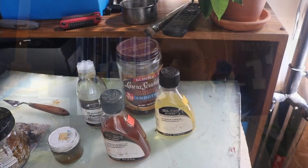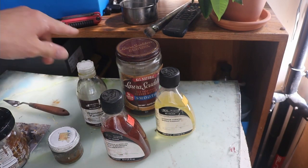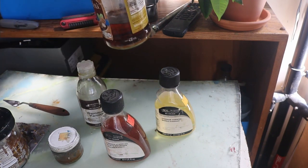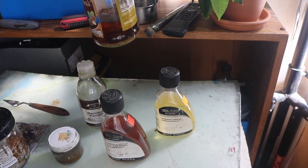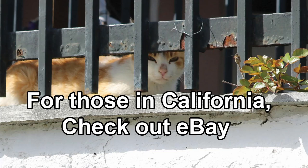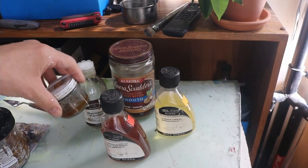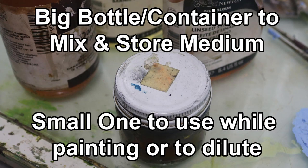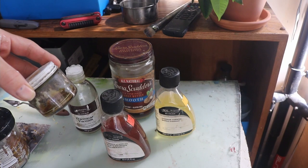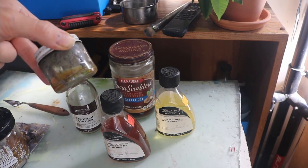The items you will need to make this mixture will be Damar varnish, linseed stand oil, and turpentine — make sure it's pure gum spirit. Sadly that is hard to find in California nowadays. You will also want a little container and a big container to make the mixture. As you can see the little container already has some in it because I do use it, and this is the last of my medium — that's why I need to make more.